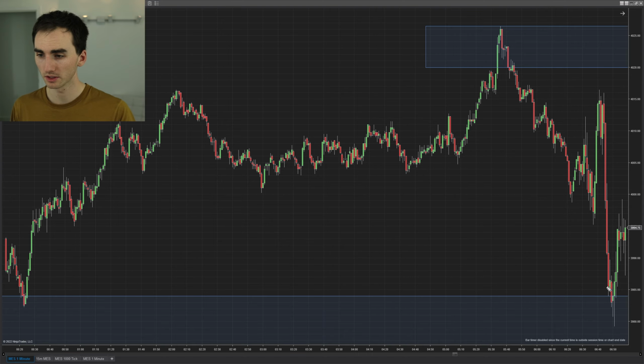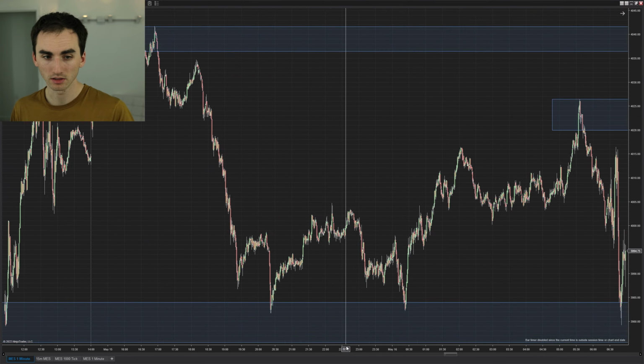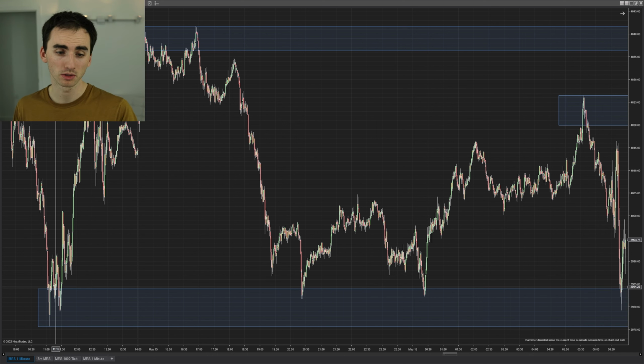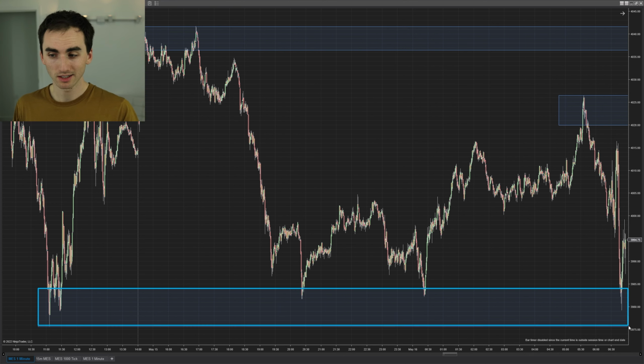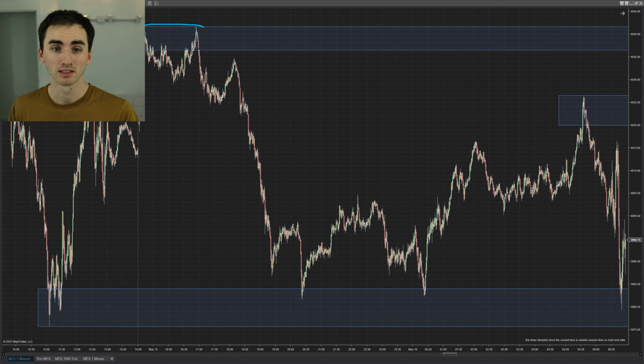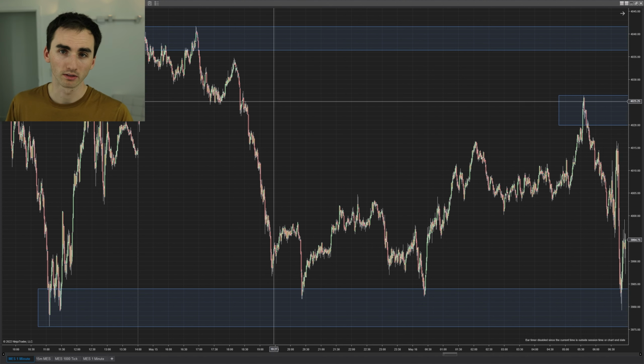So just to show you that level here, here's the market currently, what we're looking at, and then just zooming back, you can see here is the market bottomed here, and then there again. And so all I'm doing is just taking a box and drawing it in that level, because I like to use zones instead of just a specific price, because I think the market is likely to bounce. If it's shown it's bounced in an area, I think that area is a high probability that it's going to bounce again. And same on the resistance side, if it's bounced up there, I think it's likely to bounce up there again. And so that's just how I draw those levels, looking for reversals.